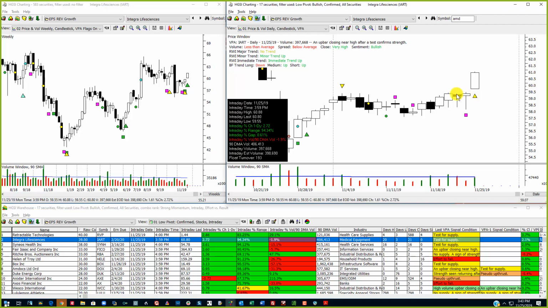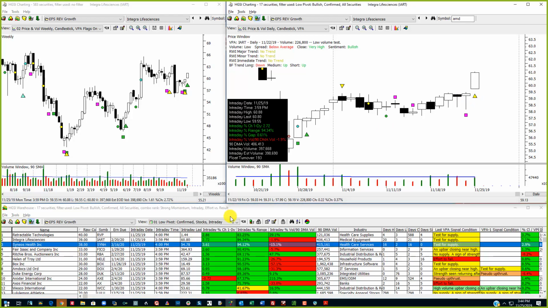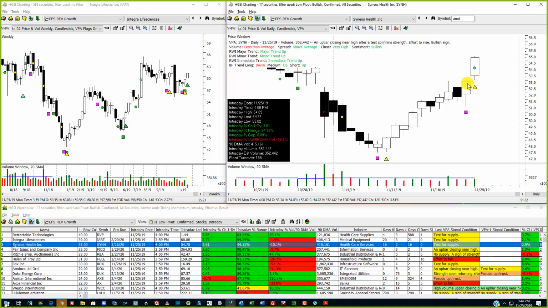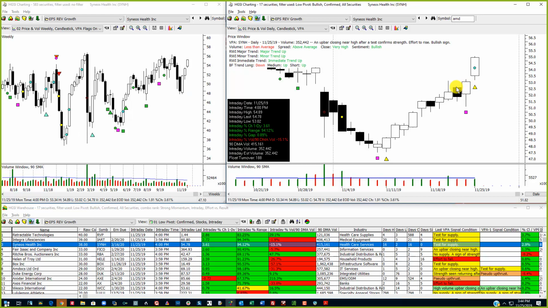This one actually closed higher than the prior day. This was the pivot the prior day. This was confirmed as of Friday, and there was a low volume test on this. So this would have actually been a good trade, wouldn't it? So that is the difference. Confirmed on Friday. This is today. Confirmed because it took out the entire candle from that day.